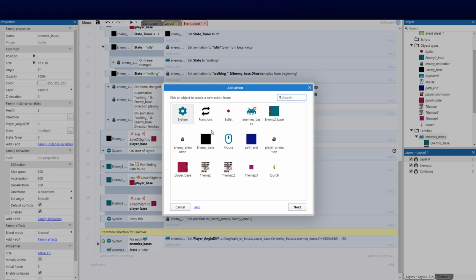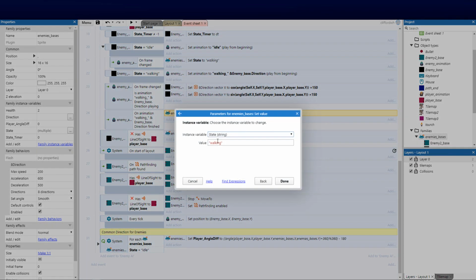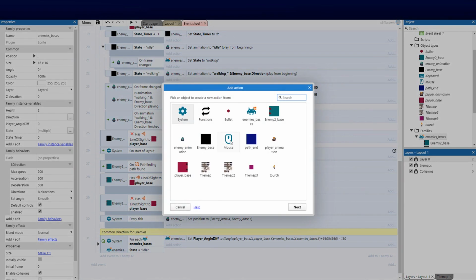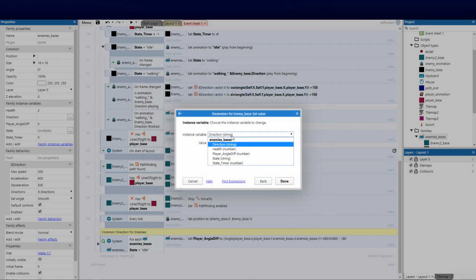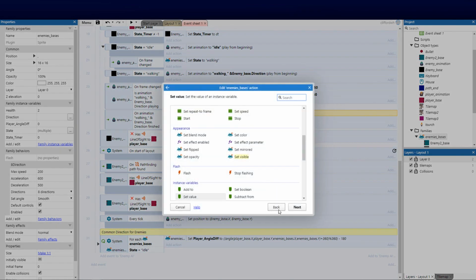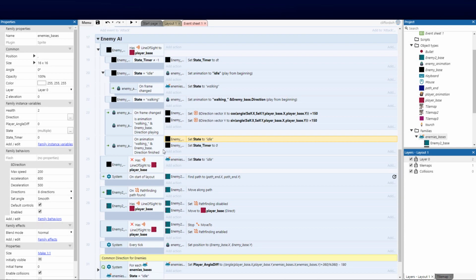We can go ahead and set this back to idle. Okay, so we can go to our variable, or I can just copy it straight out here. Enemies. In this case, we probably just would want to use the enemy in question, and we can make that idle. Fantastic. And then we can also set the timer, the state timer of those enemies. Let's use the enemy base, in fact. Set the variable, set the value, and yeah, we're going to set the timer back to 0 in case we use it. Right, so I'm going to just change this as well back to the enemy in question, just to make it a lot easier to understand. Right, so this enemy, after timer, send it back to idle.